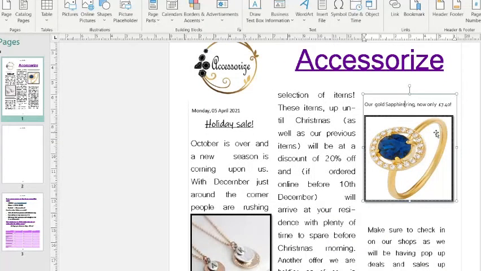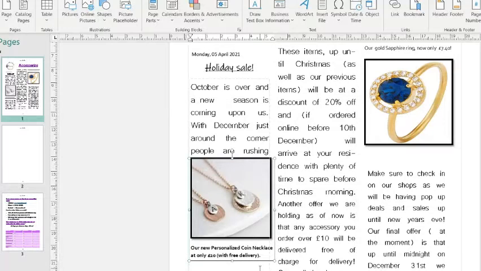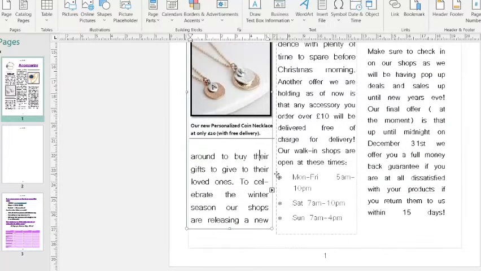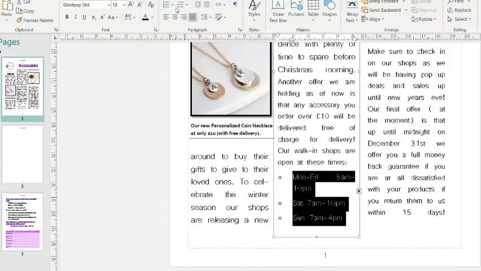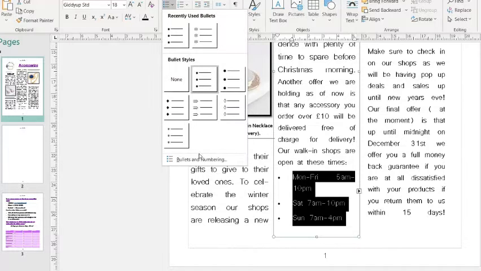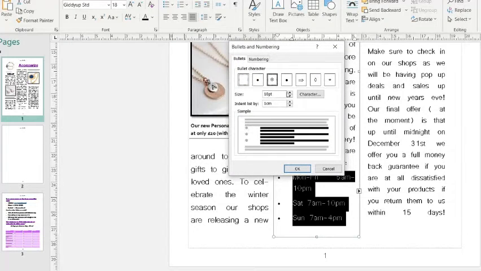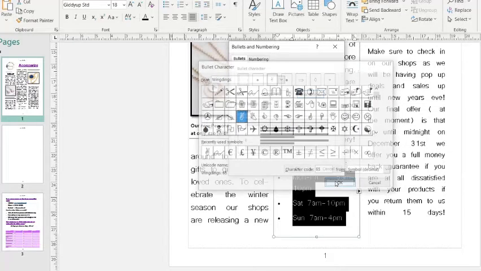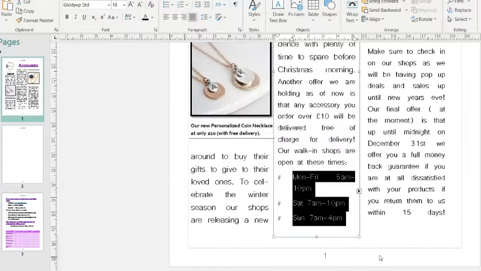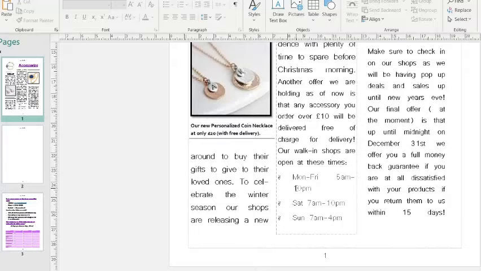Now if it was a real magazine, you would have comments, text boxes around them to tell me what that image is for. It's a really nice advanced element to this document. You can see here we've got customized bullet points. Your normal bullet points would be like that. And then you could go into bullets and numbering and actually choose a different character. Go into Wingdings as an option, look, and choose the different styles that you can put in. It's completely up to you what you use. And there's your customized bullet points.